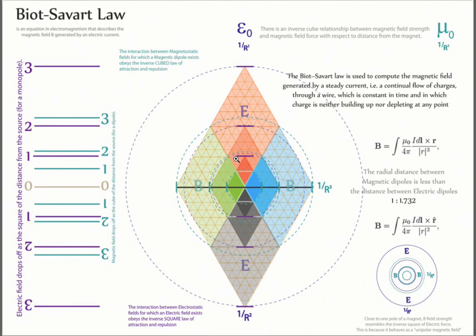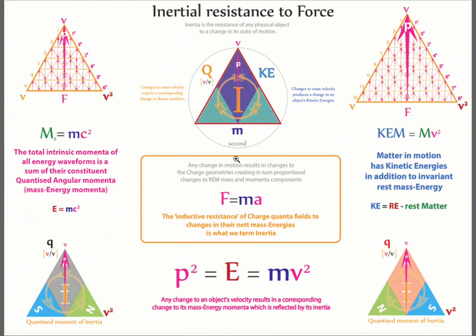And of course we can use the square root of the quantized angular energy momenta to give us the linear momenta, or the forces that will be generated by the quanta in each field. We can relate this force back to mass, velocity, or momentum, or we can relate changes in the energy momenta within this field to changes in velocity or acceleration, and that's what's illustrated on this page.